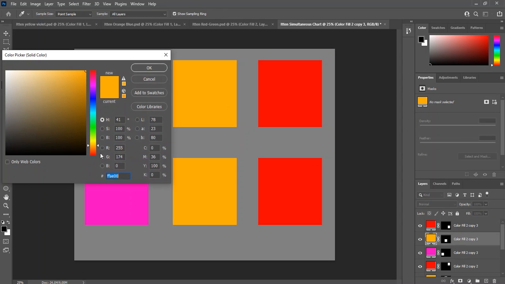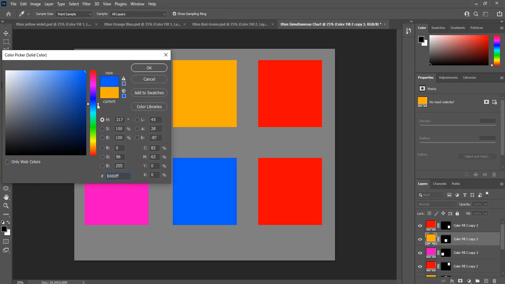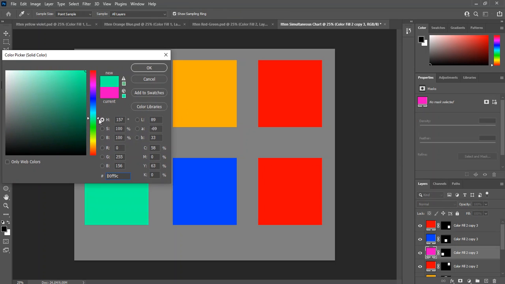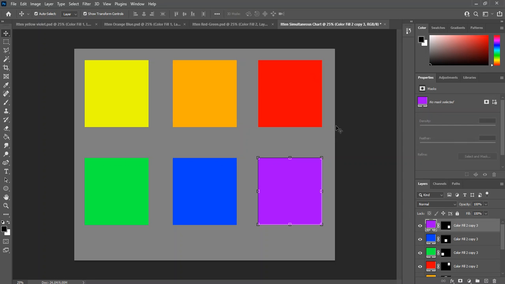I know I need a green and a blue, so I'm going to go ahead and make this my blue. This is meant to be green. Alright, and then this is meant to be violet. There we go. So I don't know if it's going to be as obvious what's happening until we cut our holes in the shapes.